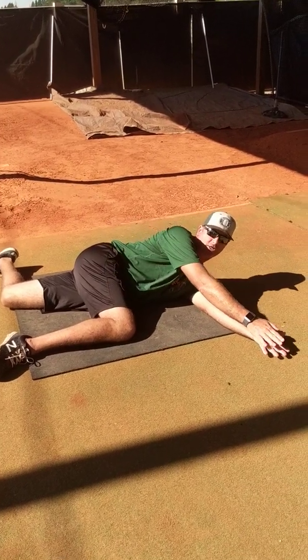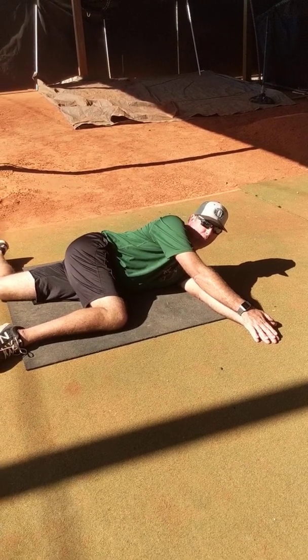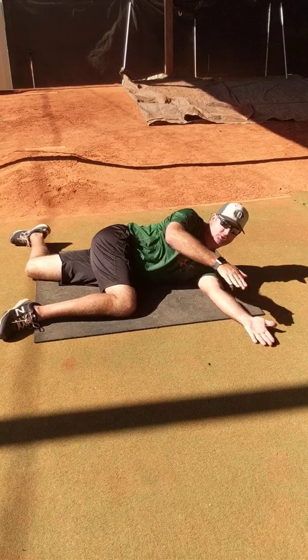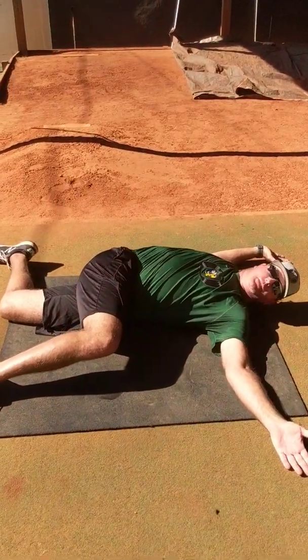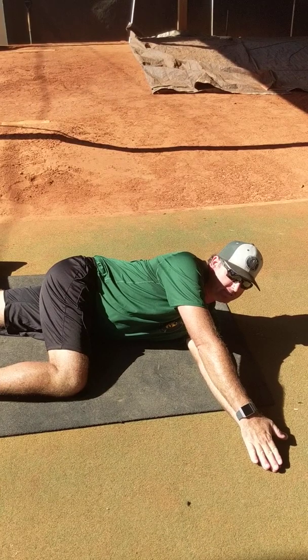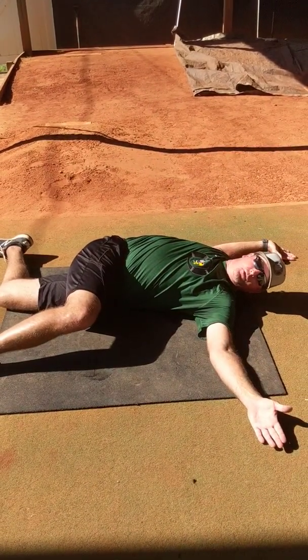My throwing hand is gonna go in my non-throwing hand. I'm gonna pull back and scap retract till my elbow touches the ground. And I'm gonna lay my hand on the ground. Hold for 3 seconds and relax. Pull back, scap retract, and lay my hand on the ground.